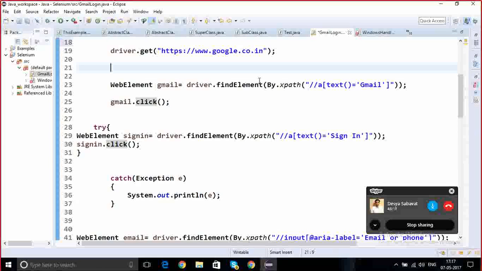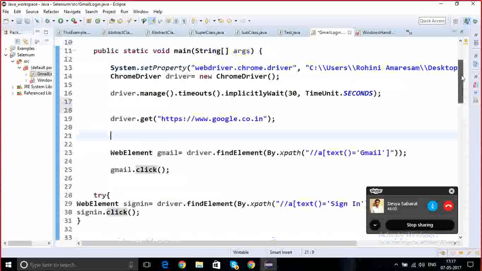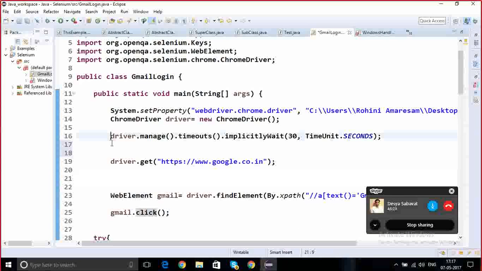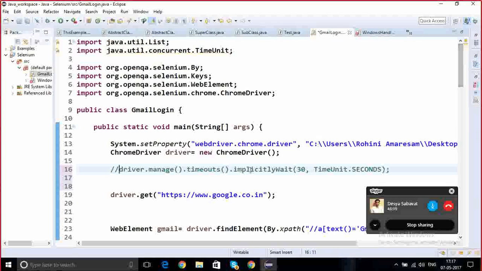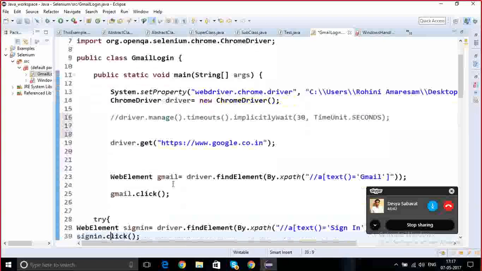Okay, clear? Now we'll see how to set that. Here in case of implicit, it is one time, just one statement. Let me add the explicit one.